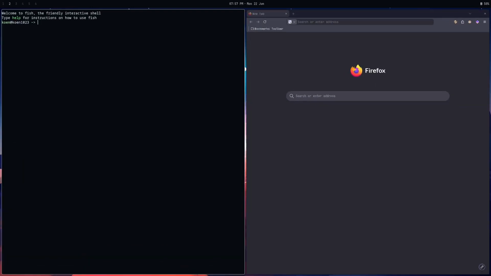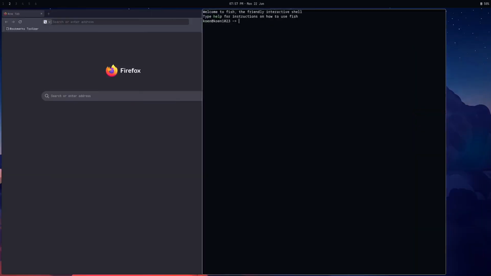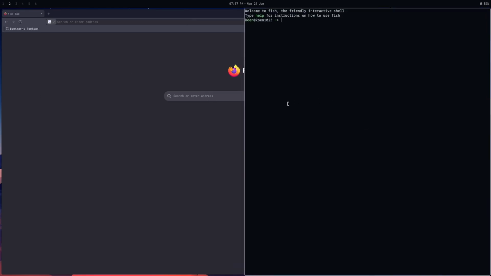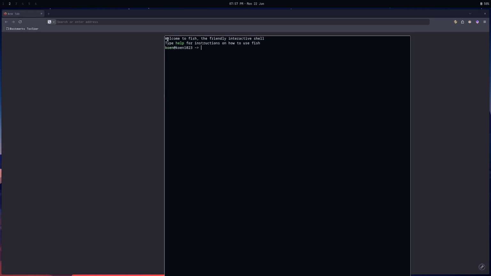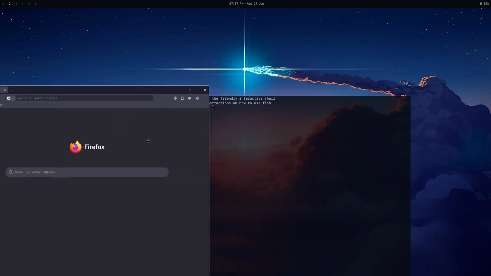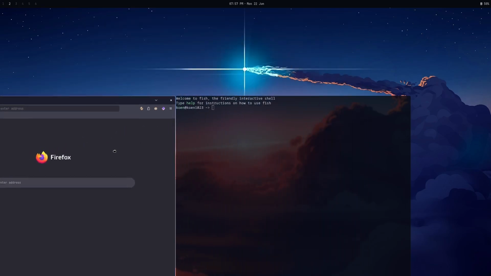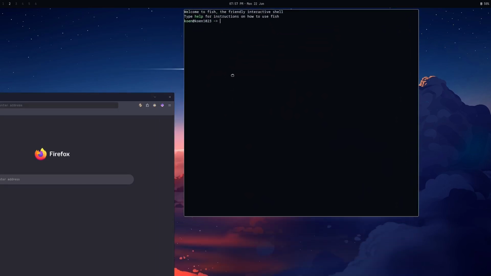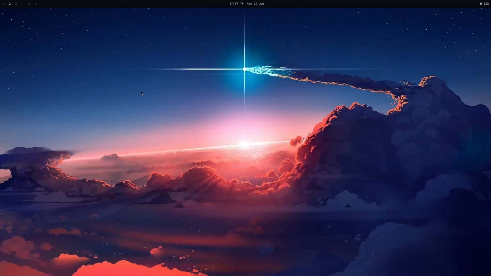Another important keybind for window manipulation is Windows V. Windows V toggles the floating. And in floating, you can move windows around with Windows right mouse button, and you can resize them by just going to the edges. Importantly, you do have window snapping enabled, so windows will snap to one another, and they will also snap to screen edges, which is just a bit of a nice behavior to have.